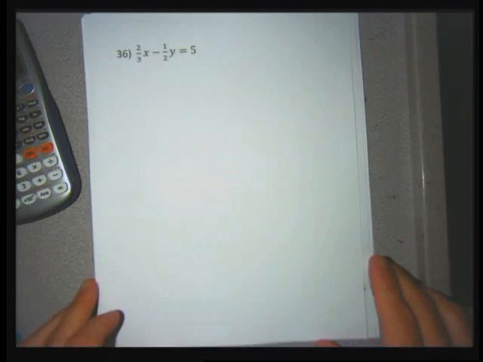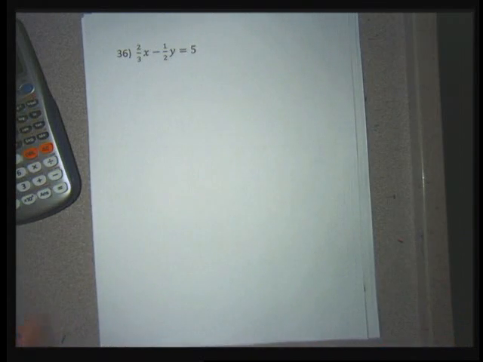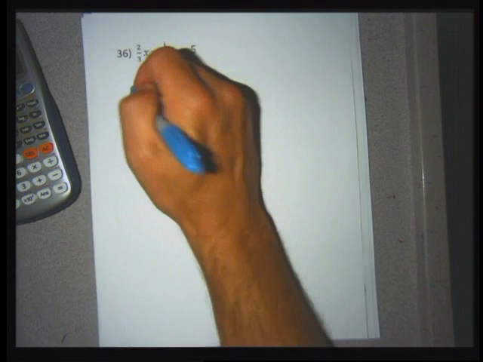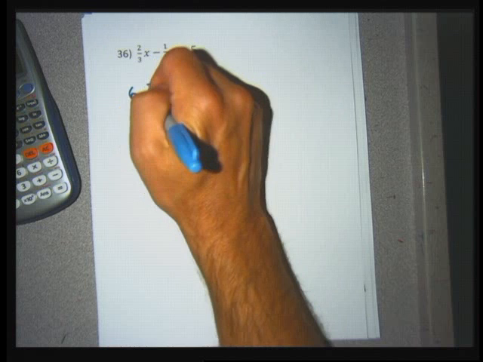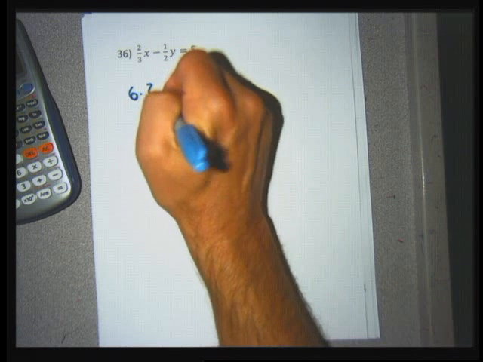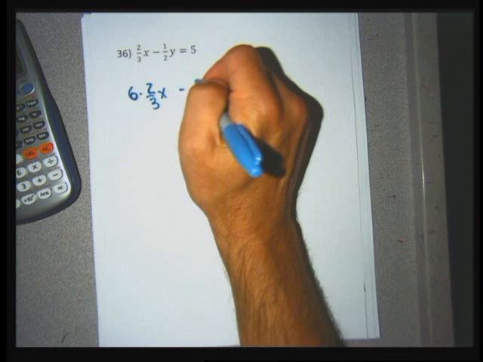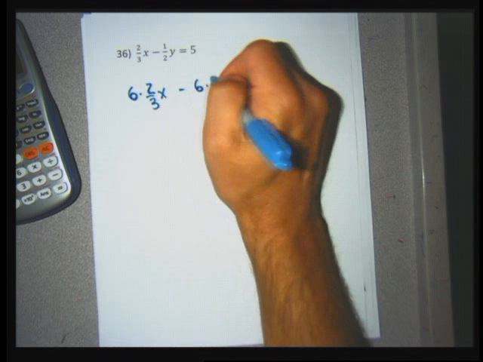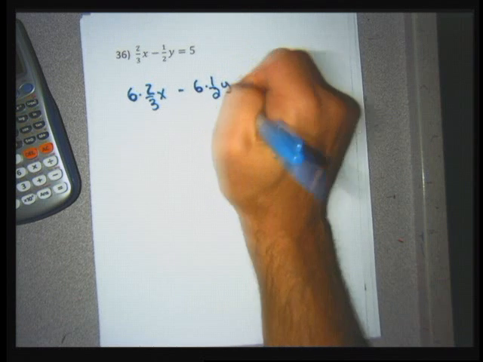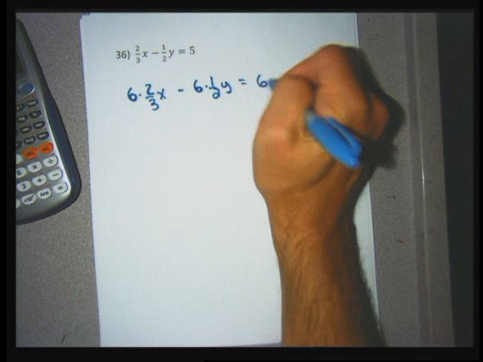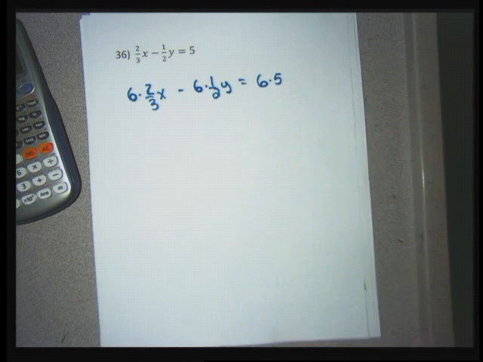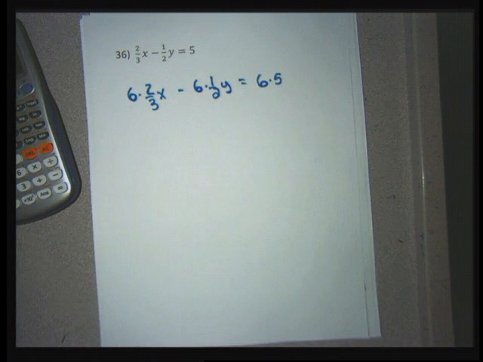36 is a mess. I don't want to deal with these fractions. So because the problem has an equal sign, I can tweak the problem before I get into it, and I should definitely do that. So before I start finding the x and the y-intercepts, I can transform the equation so that it no longer has fractions, and doing this isn't going to alter the x or the y-intercepts.